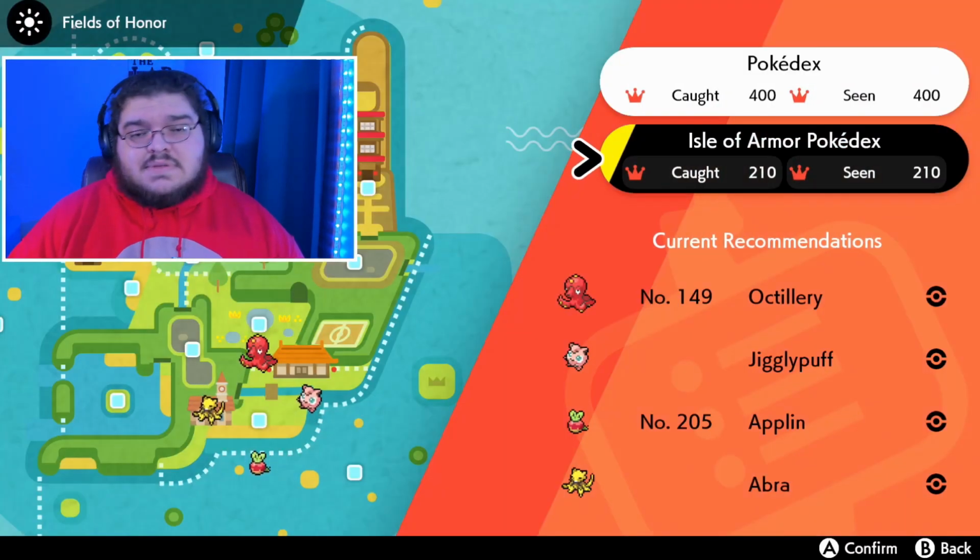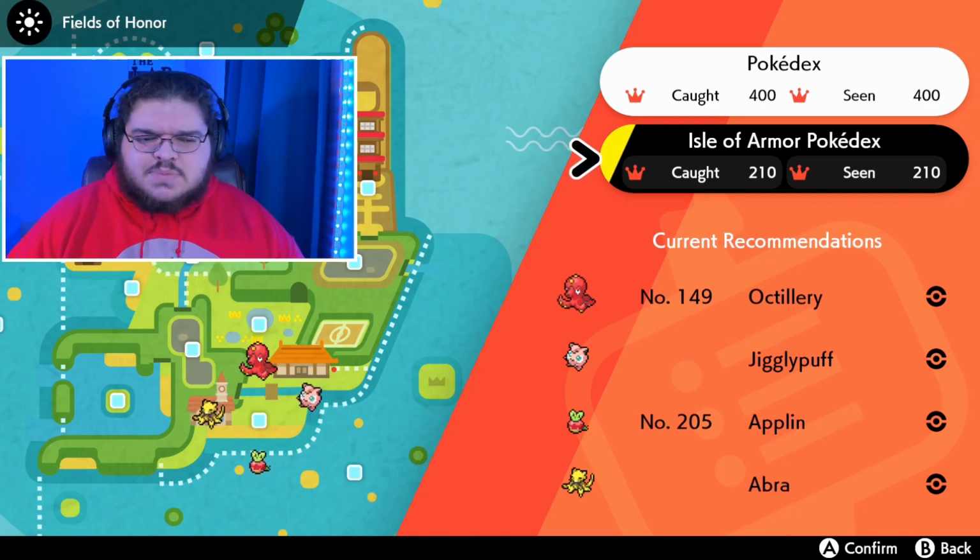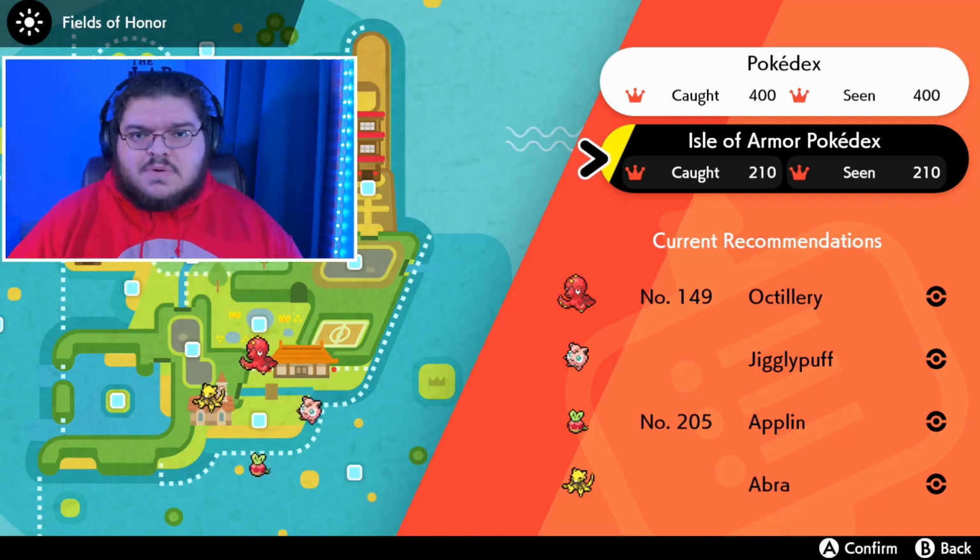Alright, see, now we have something on the Isle of Armor, Fields of Honor. We have Octillery, Jigglypuff, Applin, and Abra. That's pretty cool, especially if you're going for Applin. Although I don't know that Applin spawns anywhere outside of trees there, but I may be wrong.